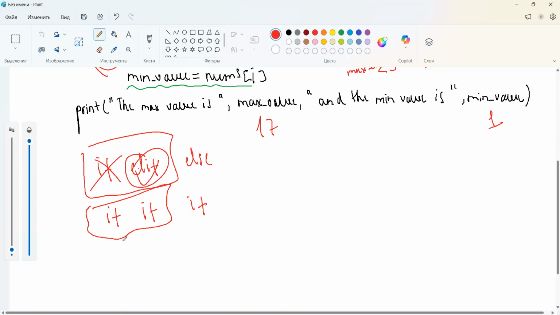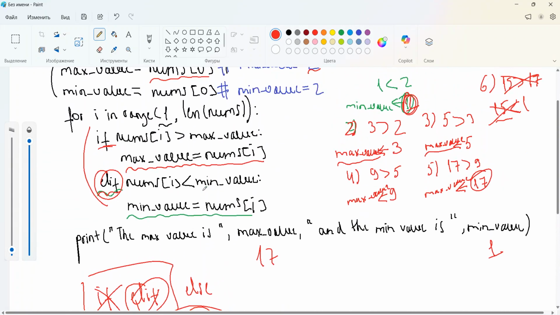But what's the difference between two ifs or three ifs? If the first if statement is satisfied, we jump into the second if. If it's not satisfied, then we jump into the third if. And if it is satisfied, then we have two ifs that were used in the for loop.